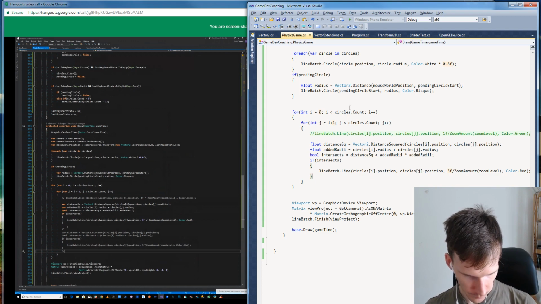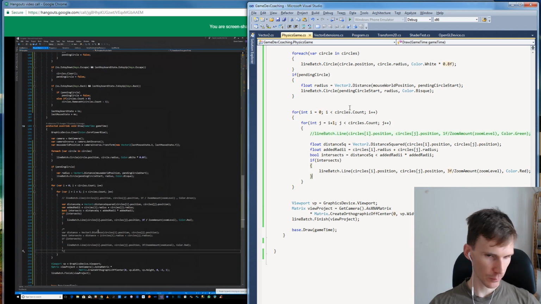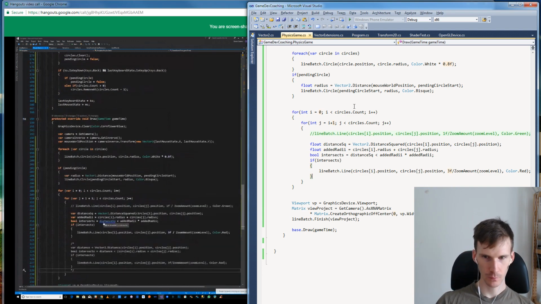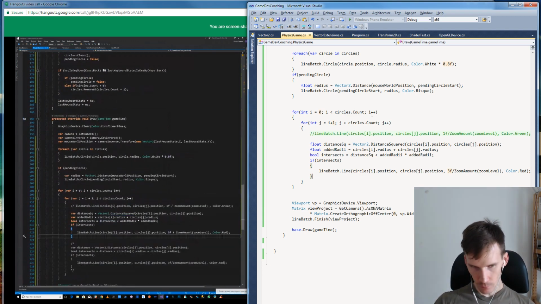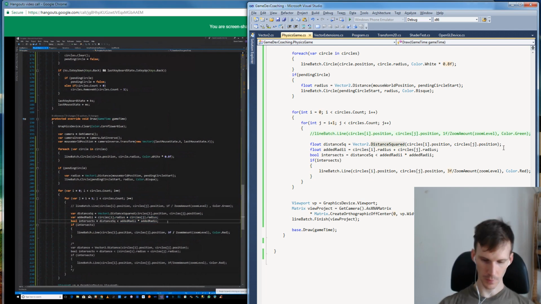I just will look at the two. I've got both of the ways of doing it here, one of them commented out, and I look at this and I'm like, well, aren't you doing more work by having to call distance squared versus distance, and then you're doing an additional multiplication here instead of just summing the radius? Okay. Well, let's do. So it looks like more work, but it's not.